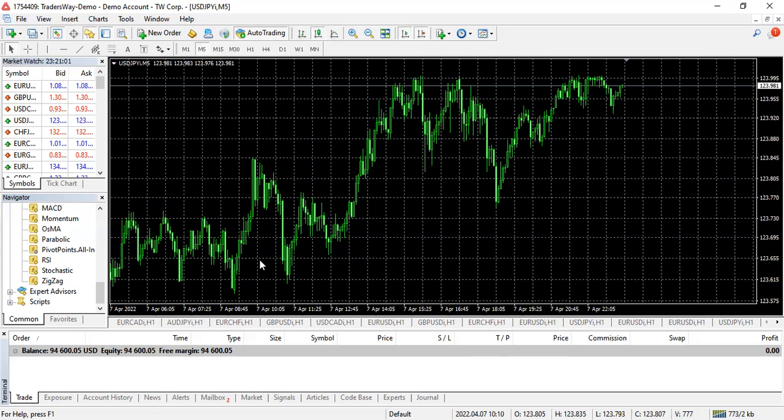Maybe I've taken a trade since 8 a.m. in the morning, and by this time I will be getting prepared to close my trade, either in profit or in loss. As a day trader, I will not allow an open trade till the second day. Every trade I open, I must be able to close it the same day, either in profit or in loss.